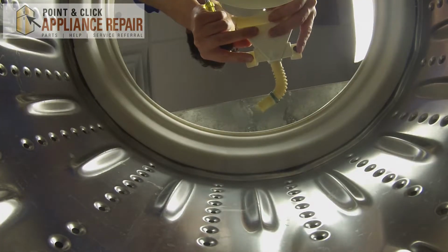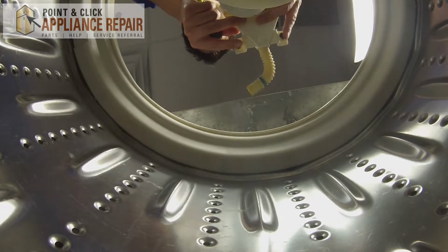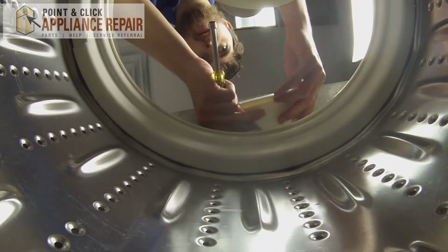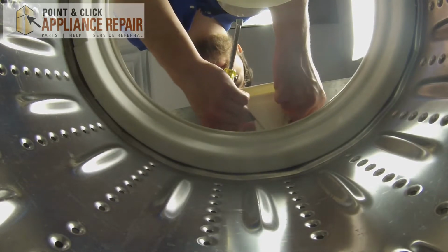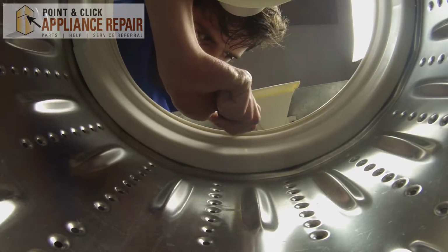Next, grab your new OEM replacement inlet. If you don't have one of these inlets already, you can find them on our online store. And just like before, we're going to reverse it. We're going to place back our new inlet, line up with the screw tops. And you can also hand tighten the screws just to make the process easier. With our 1/4-inch nut driver, we're just going to tighten the screws.